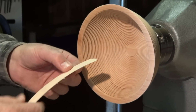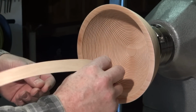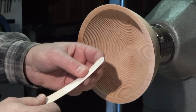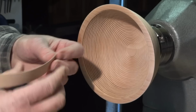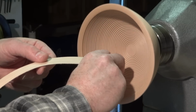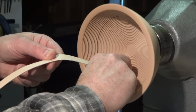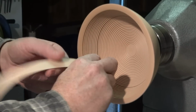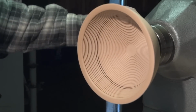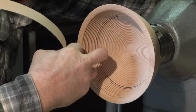David had suggested using oak edge banding to try using that for some of these burned lines. Now the stuff I have has glue on one side, so I've scraped off as well as I can, and I'm just going to do a test here and see how well this will work. And it looks to me like David's right, that does a very nice job.